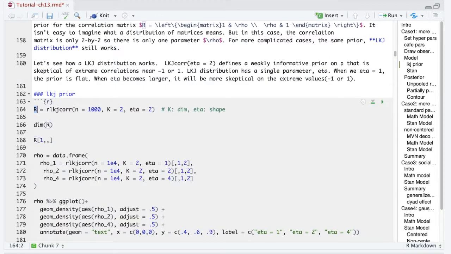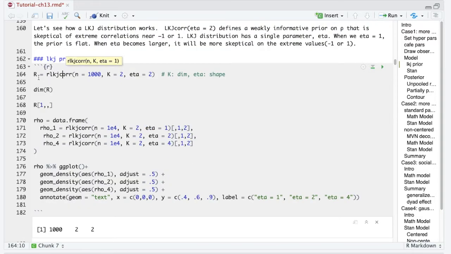As we usually do, let's draw some samples from the LKJ distribution and plot the shape of this distribution first. We can use the rlkjcorr function to draw random samples in R. There are 3 parameters in the function. First, n means how many samples you want, and k means the dimension of your correlation matrix. So in our case, the correlation matrix is a 2x2 matrix, so k equals 2. And the third parameter, eta, controls the shape of our LKJ distribution, like the standard deviation in a normal distribution. After executing the code, let's see what the output looks like.